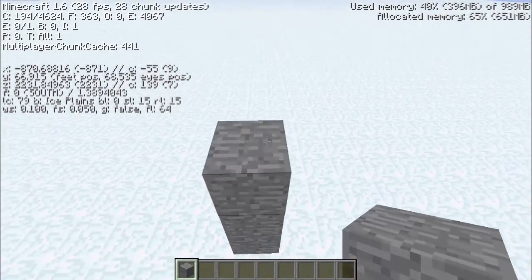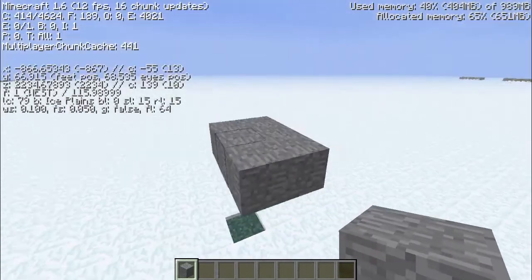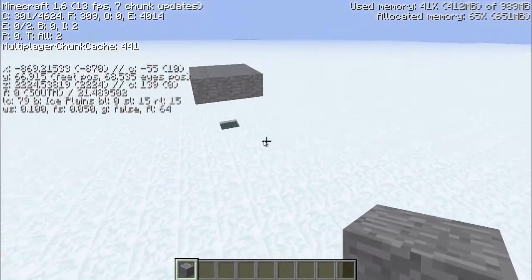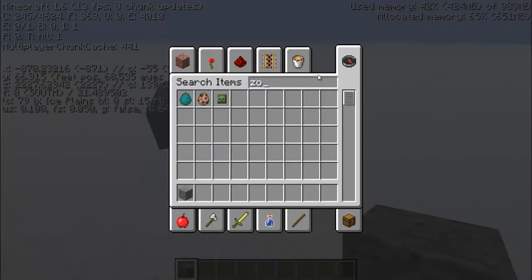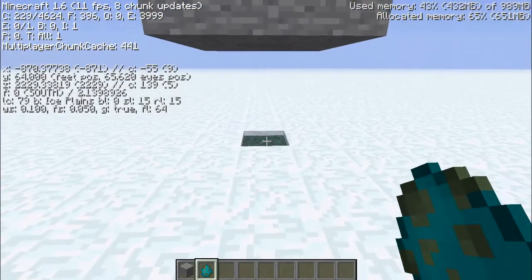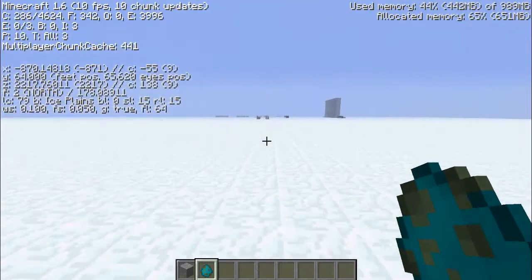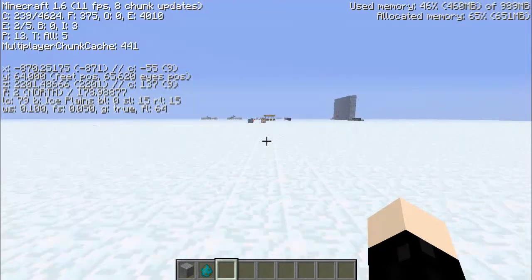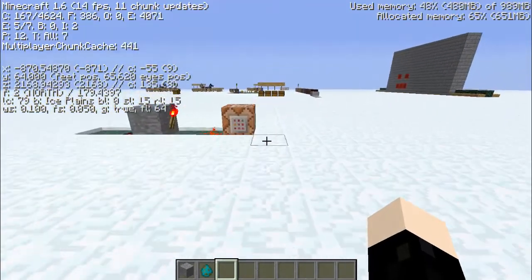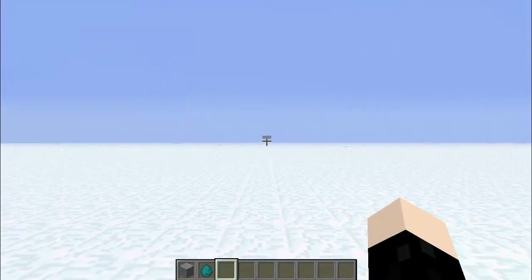okay, and then I build a mini 3x3 thing so that the zombie does not die. Now let's spawn in the zombie. So there you are. You are 70 blocks away from where I originally started, which was 2163. Pretty much. You are 70 blocks away, zombie. Now I'm going to turn this to night.